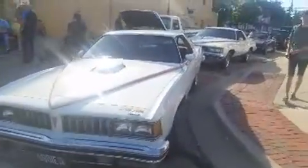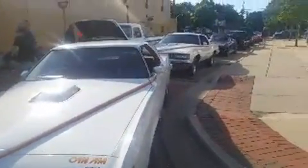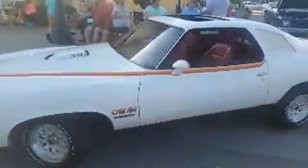Here we got the local guy who has a collection of these Pontiac Can-Ams, which are very rare. These are very, very low production number vehicles, and they all were done in white with orange. And he's got 5 of them here now. He used to have 3 or 4 of them he'd bring out to the shows. The truth is, I think a couple of them are reproductions, but they're still super, super cool. I just enjoy seeing these because they were always rare, and when you see this many of them at once, it's just so cool to see them all here together.